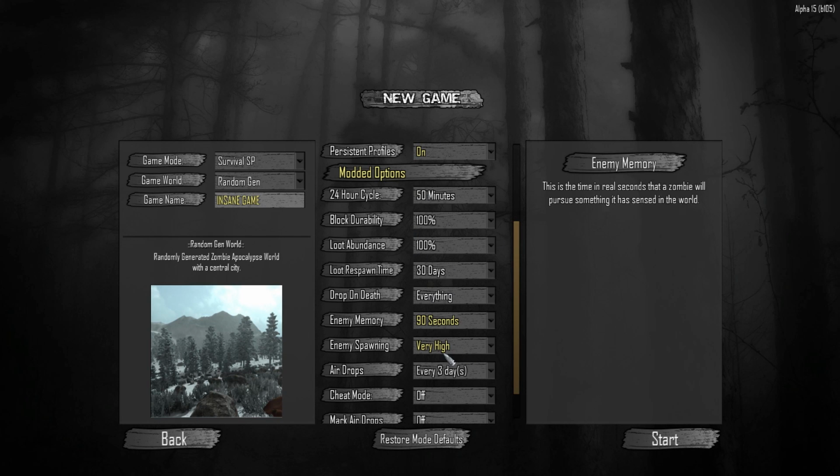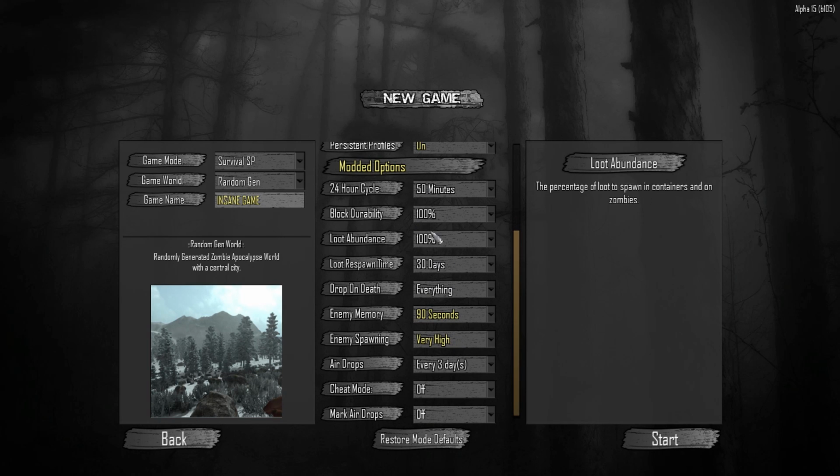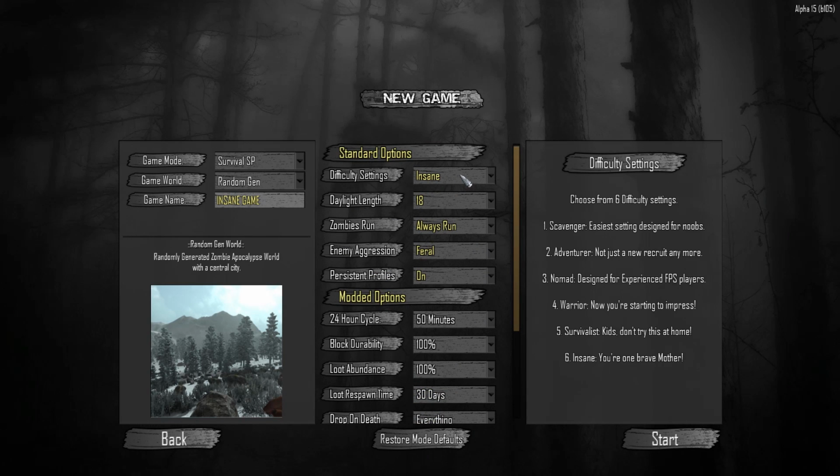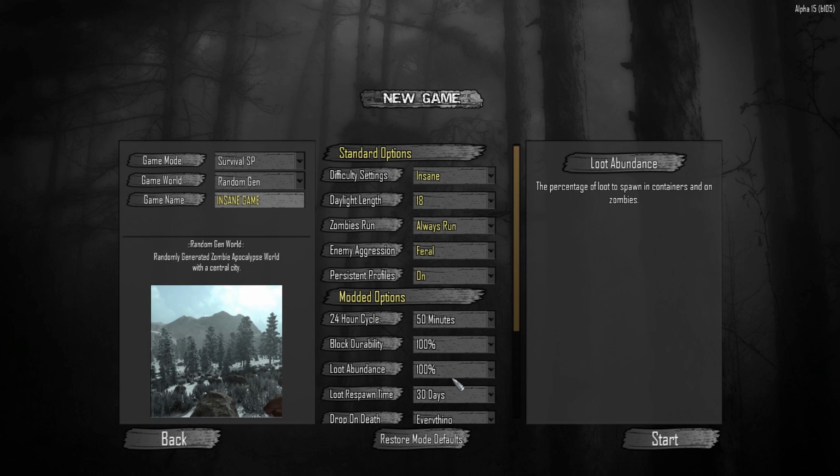Everything else I left pretty much the same, like loot abundance. I could drop that down to 25%, but I left it at 100. I still want to give myself a little bit of a chance, so in this series it'll primarily be just the zombies at their most difficult setting, and then I left everything else pretty much the same. So yeah, why don't we get started now?